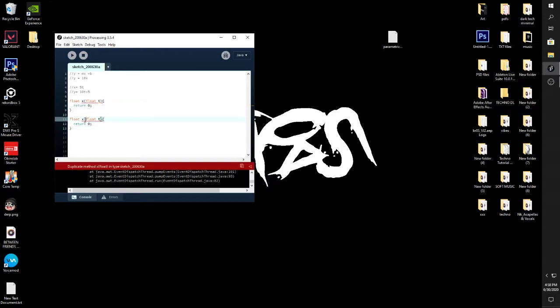So go ahead and copy this. We'll have one for our x and one for our y. However, we wouldn't be able to see them just yet in Processing with just these two methods, so we'd have to set it up in Processing's terms. We would need a setup method, so void setup. And this would essentially create a setup method for the background, where we specify what we want our background to look like.